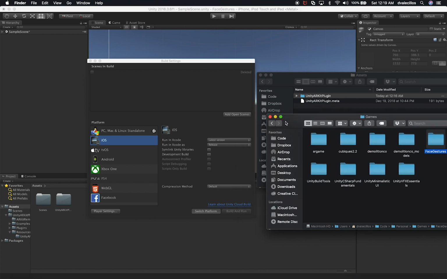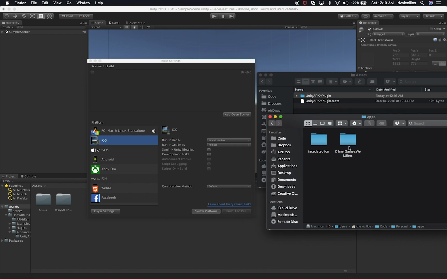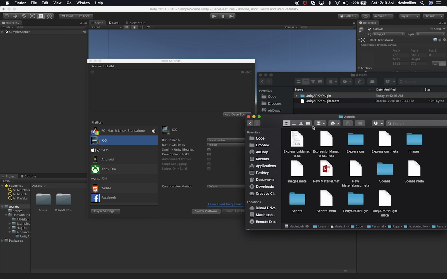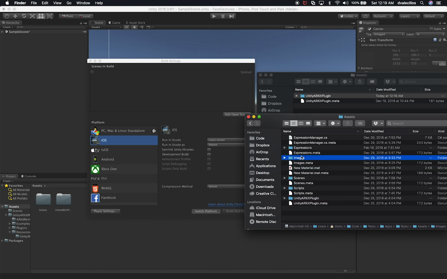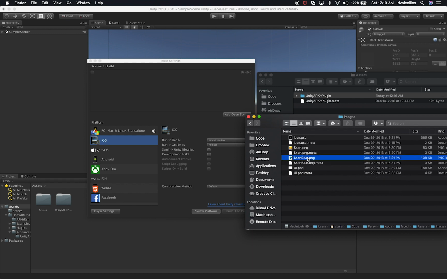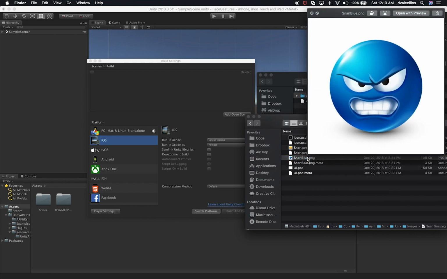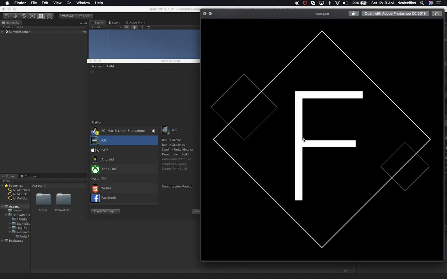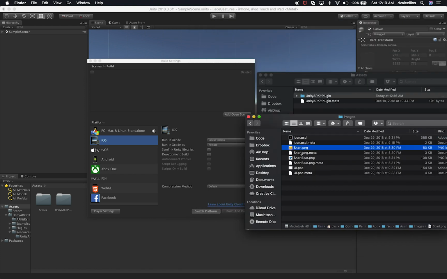Let me actually go back. I put it under apps, face detection, assets. And let me go into detail view. We're going to go into images. And these are some images that I use for capturing different things. So we're going to copy, I think I'm going to use the snarl. I don't think I need any of these. These are just icons that I've been using for prototyping.